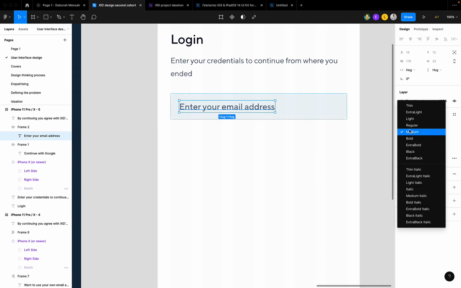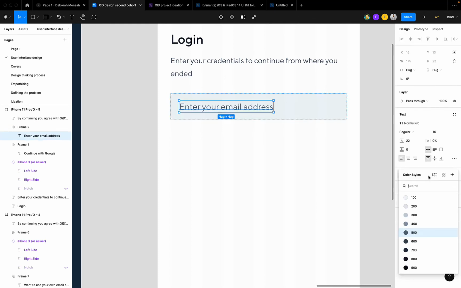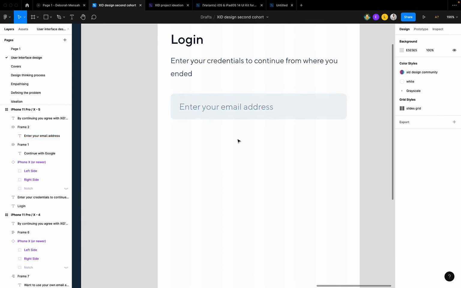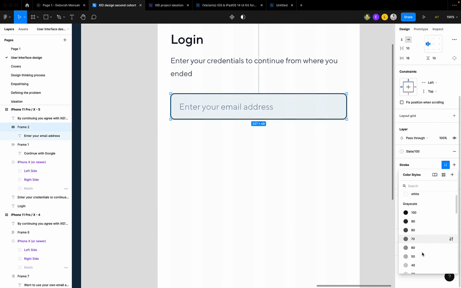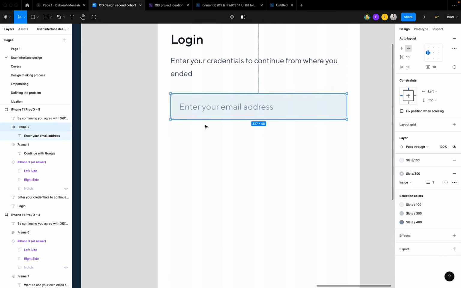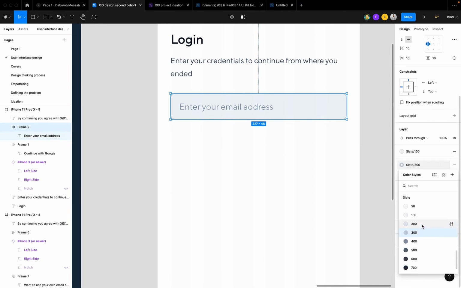Yeah, let's make this regular because this is the placeholder text. I think maybe we can even make it lighter. I don't know. Yeah, and then set maybe a stroke color to something that's slightly deeper than the background that we have. Yeah. Let me see what I can go further.